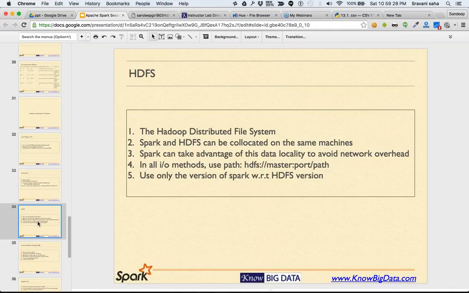To take the benefit of data locality, the way MapReduce was taking the benefit of data locality, in the sense that you execute the code only on the machine where the data blocks exist, in the same way, if you want Spark to take the benefit of data locality, you have to run Spark on the yarn cluster running on the same HDFS.